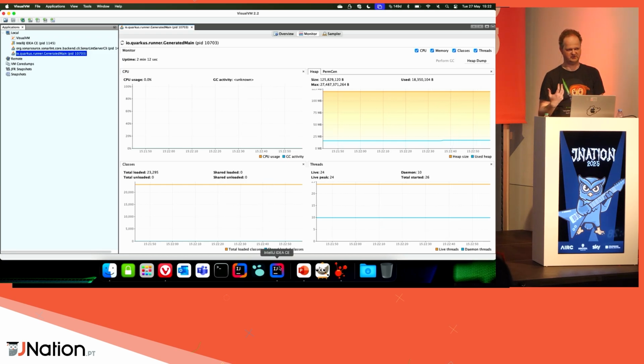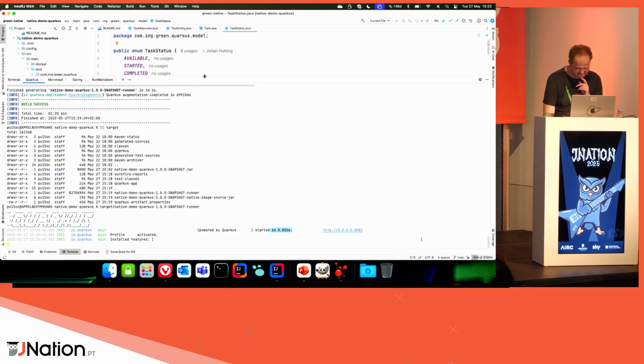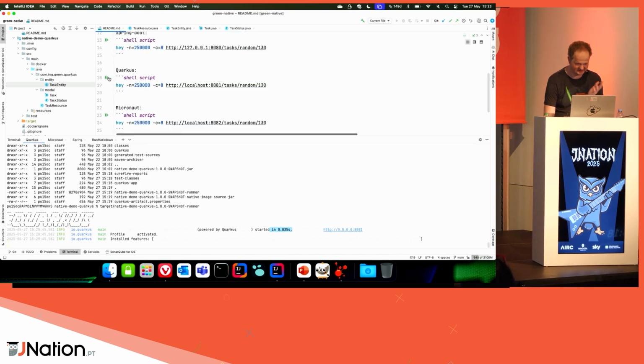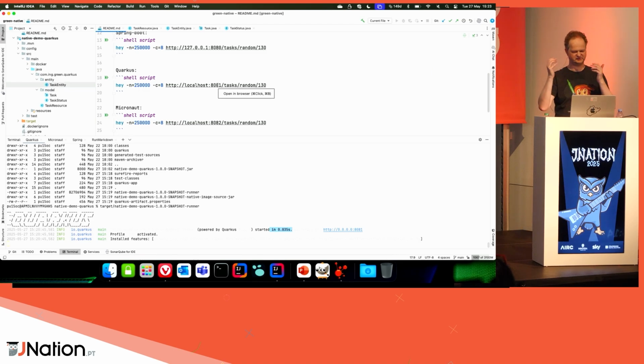And one of the tools that we like to use is called Hey, which I will start up now. If I can actually find a README, there you go. Well, we have Quarkus here, which is running on 8081, so I use different ports to put those applications next to each other and also see how the application behaves, because every framework has their own strengths and weaknesses, just like your own code that you're implementing.